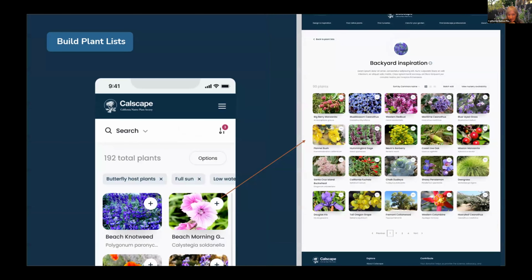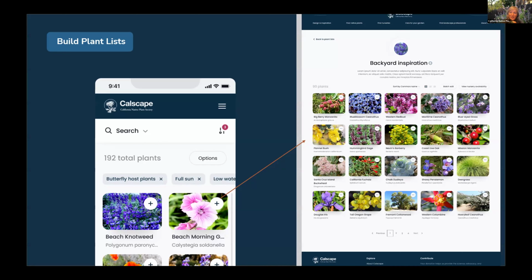Another feature of Calscape that we're putting a lot of attention into is the plant lists. That is one I didn't put on the survey, but for every plant you can add to a plant list. You can sign in and mix advanced search and add your plants as you're going into specific plant lists. So if you're looking for a garden for your friend and they're full sun, you can just build the garden as it goes. You can also batch add a bunch of plants. So if you just want to start with something and then take some time and hone it down, it's an excellent tool.